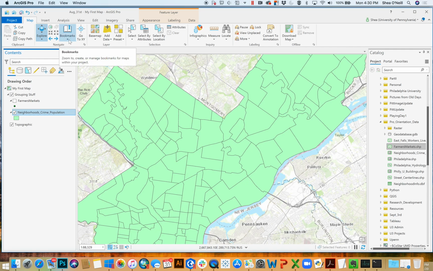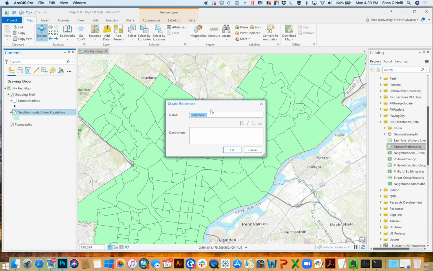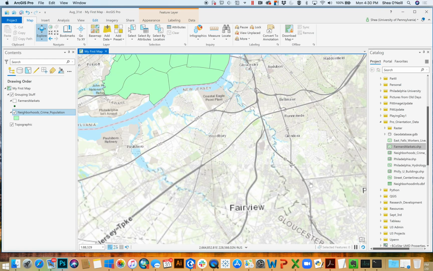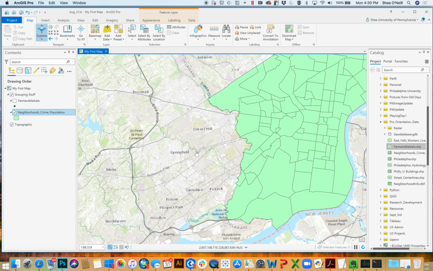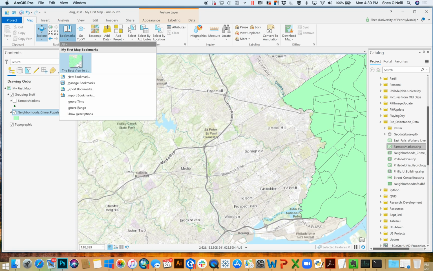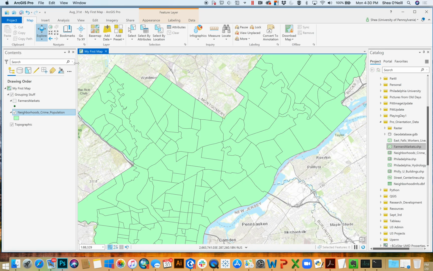The last piece of information I think is critical on the navigate bar is bookmarks. What a bookmark is, it saves the place that you are in the world. Now, click on it and come on down here to new. And maybe I'll call this the best view in the world. And what I've done there is I've created something so that if I'm all over the place and I'm down here and I'm like, oh crud, I really liked the way I was viewing Philly's neighborhoods, I could come right here, go to the best view in the world, shoot, and I'm right back to where I need to be.